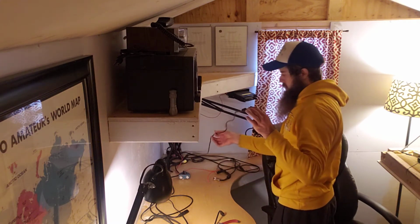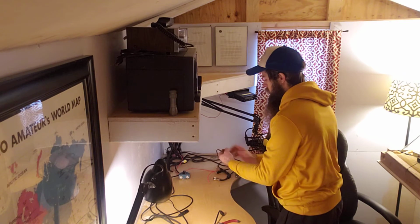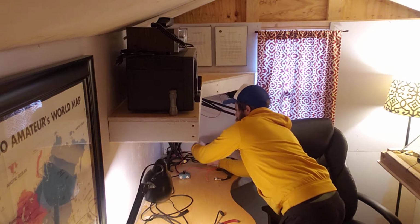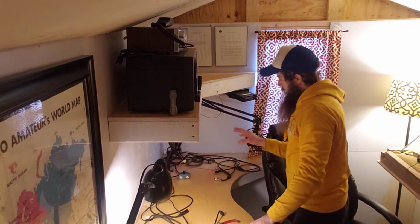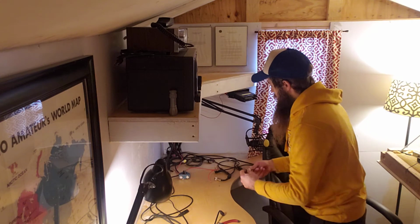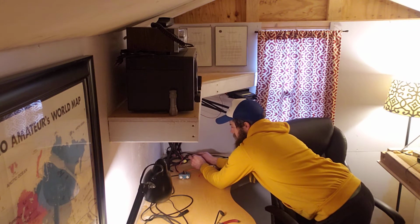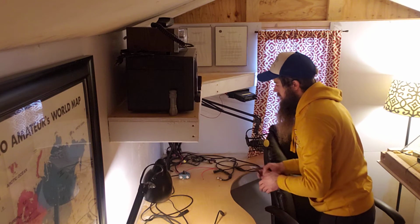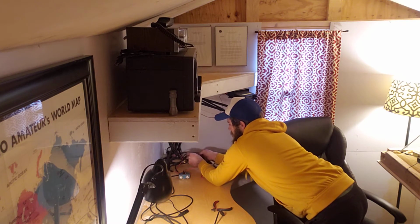Alright, we've got our power to the radio, and this is far too long. So this is one cable that we'll shorten up. And you want to be careful when you are looping or coiling up antenna cables, audio cables. Power is not quite as big of a deal. But when you're coiling the cable, I don't know if this is the correct terminology, but I think you're changing the impedance of that cable and causing either interference in an audio situation, or you could be causing a difference in SWR in an antenna situation. So you want to be careful doing that.